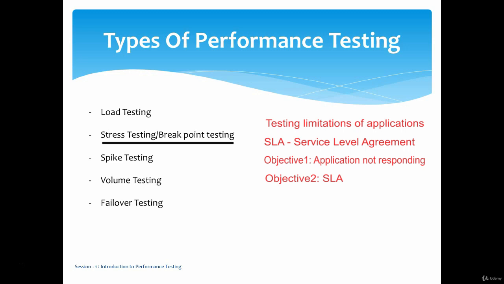So let's look at the formal way of how we define stress testing. Stress testing is nothing but testing the application with an unlimited number of users. So the number of users is equal to the point where the application is not at all responding or the application SLA has been breached. All that is about stress testing.